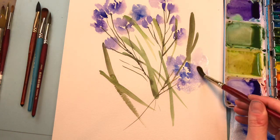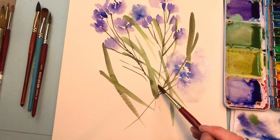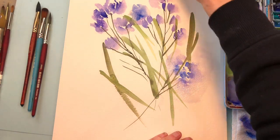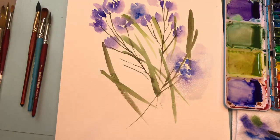The clanking, I'm sorry, is my jar. So I'm just pushing that water all around next to it. Now I've got some water up here on my paper, and I'll just take a paper towel and I'll just remove it. So as we're playing with this, we'll see how the composition's looking.